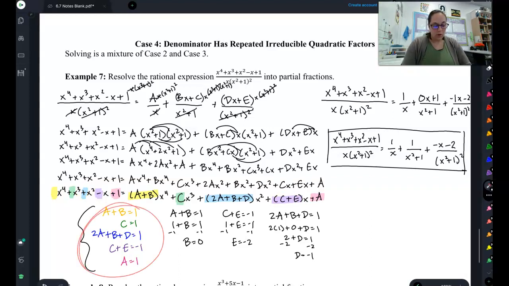So when I write out my whole system, I notice I've already got 2 things that are solved for. So I started by plugging a into this first equation to solve for b. Then I plugged c into this fourth equation to solve for e. Then I plugged a and b into the middle equation to solve for d. Once again, lots of ways you can solve that. That's just the one that I noticed. Then I plugged everything in for A, B, C, D, and E to get this as my final answer.